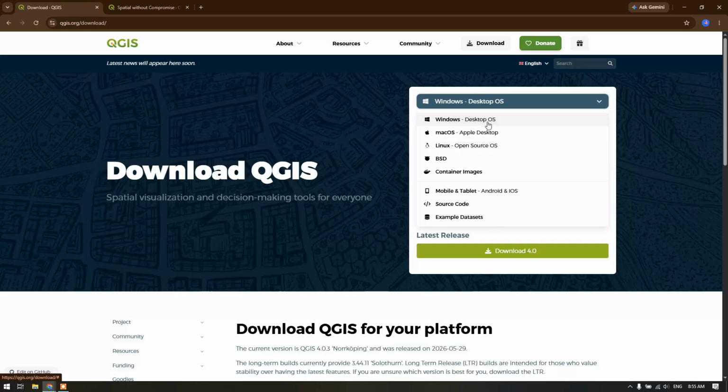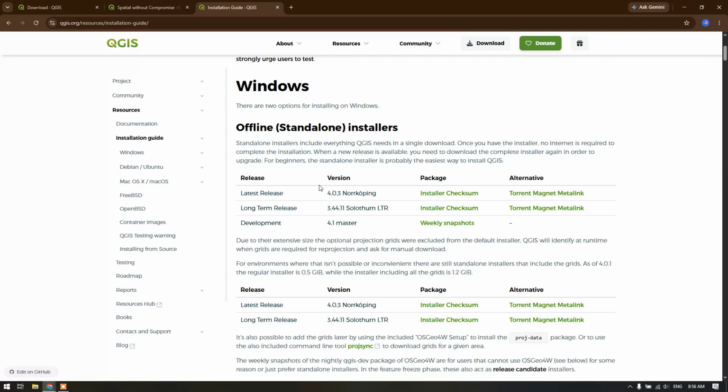So before installing QGIS, ensure your computer meets the recommended requirements. Minimum requirements: 64-bit Windows operating system, 4 GB RAM, dual core processor, 2 GB free disk space. And recommended requirements are Windows 10 or 11, 8 GB RAM or higher, SSD storage, stable internet connection. So having a better system configuration improves the performance when working with larger raster datasets and complex GIS projects. Now let's see how to download and install QGIS.